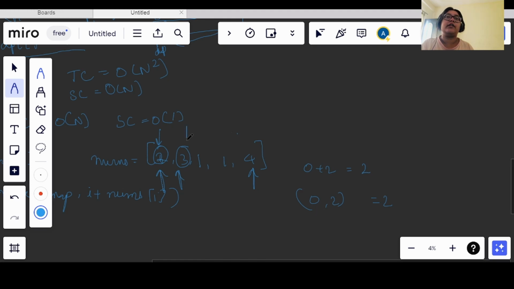After that we will go to this index, and we will take 1 plus 3, that is 4, and we will compare 2 and 4, we will get 4. Now we are on zeroth index, then we have first, second, third, fourth. We can reach fourth index when we have that many maximum jumps available. Let's say I am on first index and I get my value as 3. So I can go to the fourth index, because I have that maximum number of jumps that I can reach the last index.